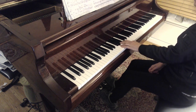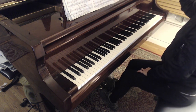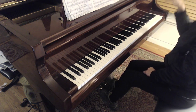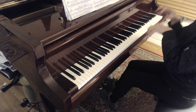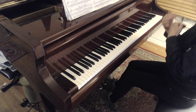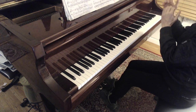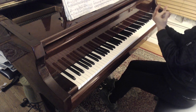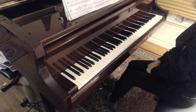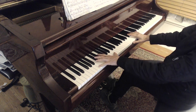Resolve. See, I keep resolving. So when you have the secondary dominants, while you may be making an overall crescendo through each measure, each secondary dominant goes to its own little tonic. That tonic has to back down a little bit and then go forward into the next secondary dominant. It's going higher, more intensified, but still dip a little bit down on the resolutions between the secondary dominants. So that's something that takes a bit of finesse.